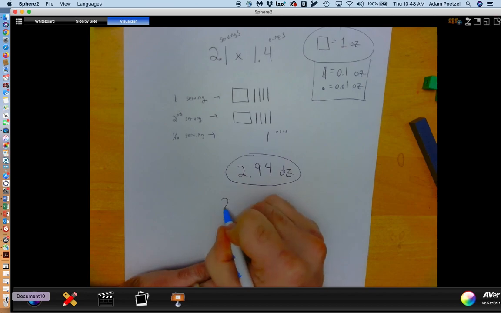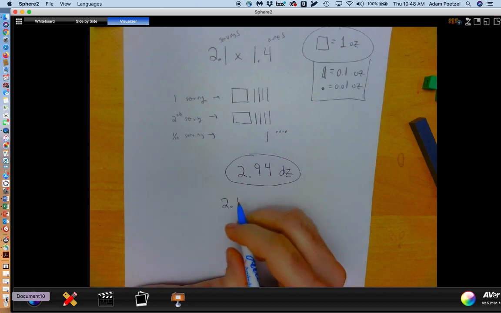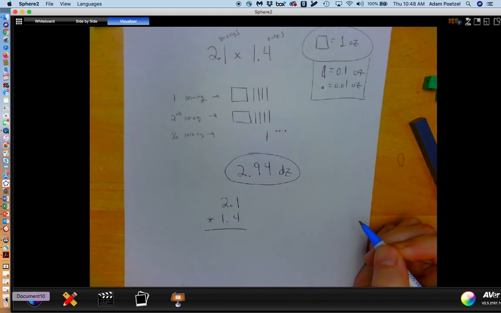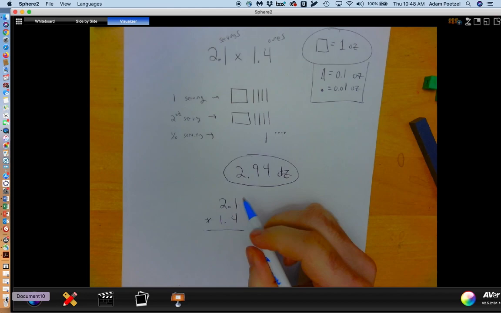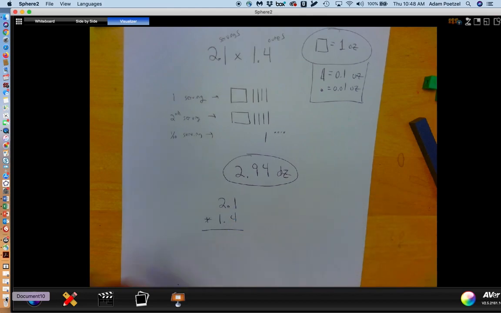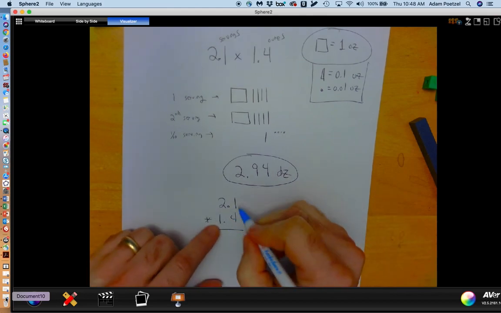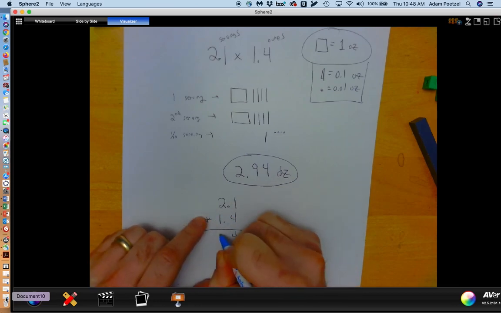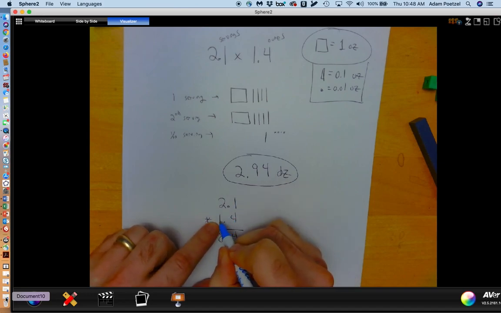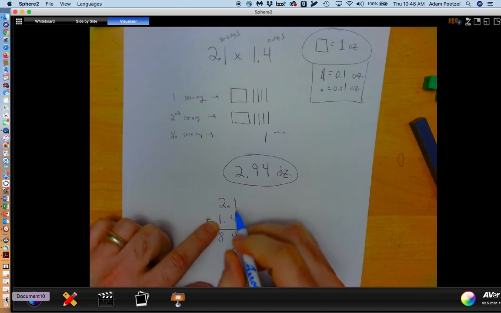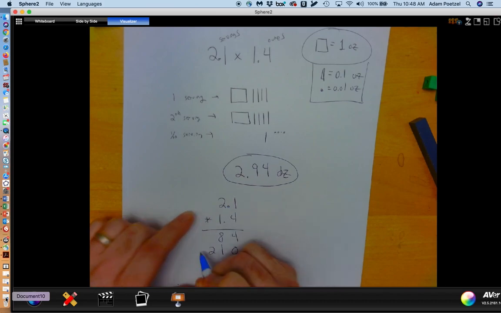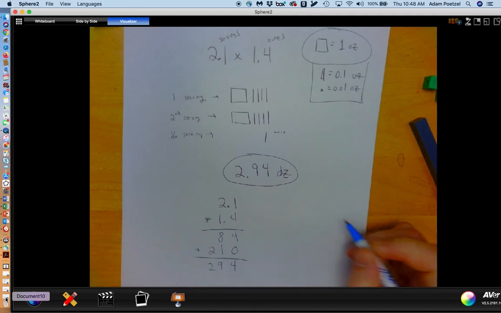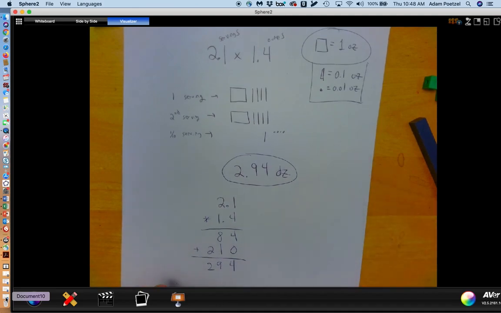Let's take a look at our algorithm here and see if that visual actually did give us the correct answer and see what we get. Now again, to multiply it, I recommend just ignore those decimal places. Just pretend it's 21 times 14 and use any method we want here. 1 times 4 is 4, 2 times 4 is 8. If we're going over there, that would be a 10, so I'll put the 0 there for the placeholder. And multiplying that by 1 would give me that. And if I add it up, 21 times 14 would be 294, but where's the decimal place go?